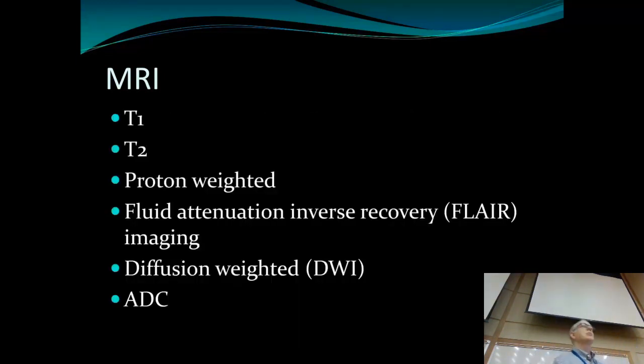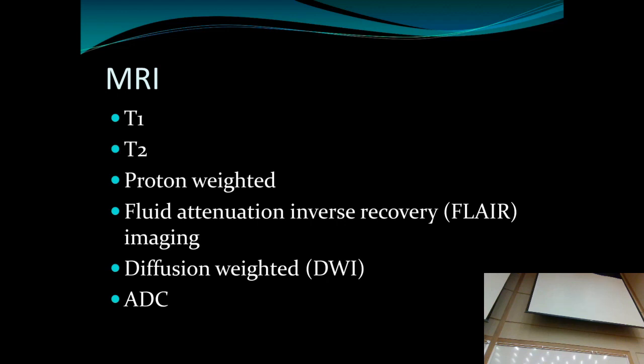But one thing that is important, when you look at CT, they all pretty much look the same if it's normal. I mean, skull is bright, hair is dark, CSF is dark, and so on. But when you look at an MRI scan, these are obtained in different types of sequences. And so they look very different depending on which sequence you're looking at.